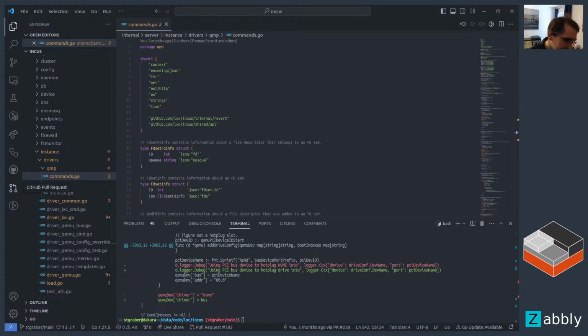Out of curiosity, has the Incus team looked into Cloud Hypervisor as an alternative to QEMU? Yeah, I've been looking at Cloud Hypervisor on the side. Moving away from QEMU to something based on Rust VMM would be interesting from a security standpoint, at least. I've not looked super recently.